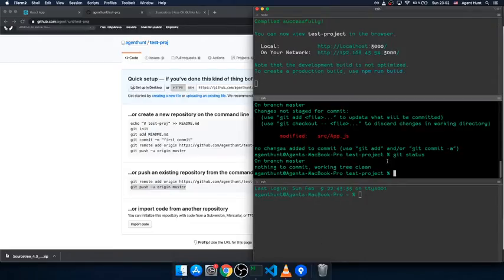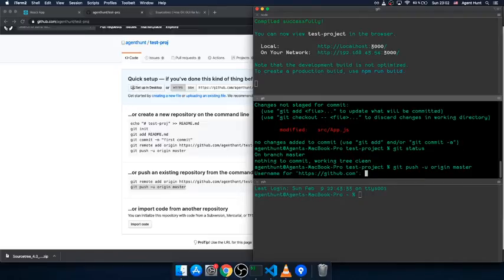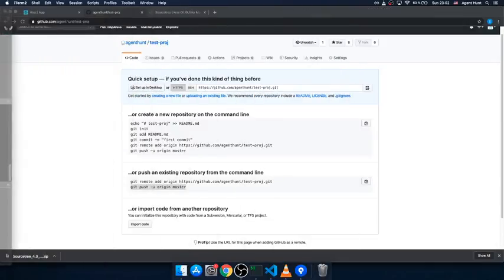Let's do that. And master is usually the default branch for any repository. You can choose to create another default if you want to, but generally master is used as the default branch. Okay, it needs my username as well.